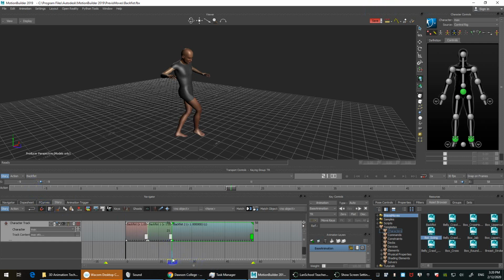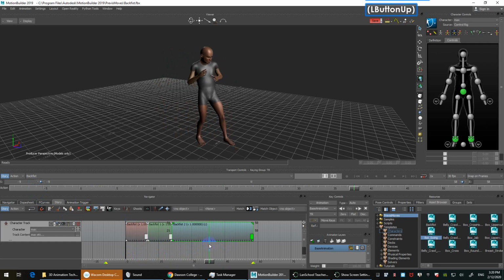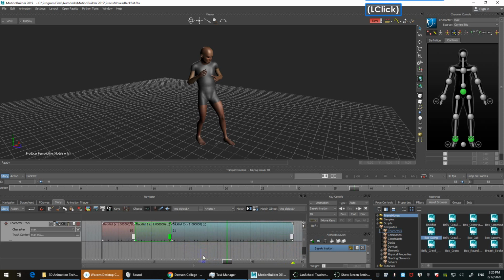The reason I cut twice is I don't want to touch this part, the timing, and I don't want to touch this part. Okay, that's why I use the razor. Those sections of the animation, I'm happy with the timing basically. So I don't want to touch them. That's why I keep them as is. And what I do with this one, I turn on scale.